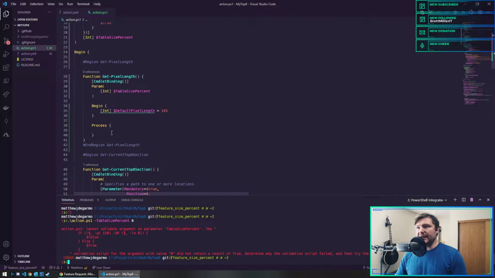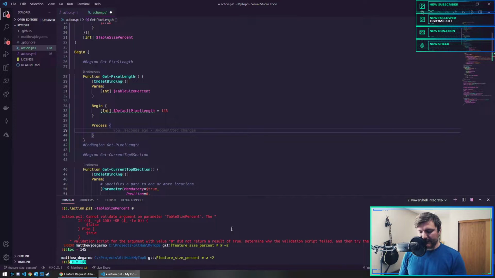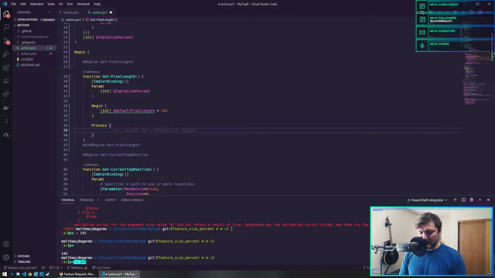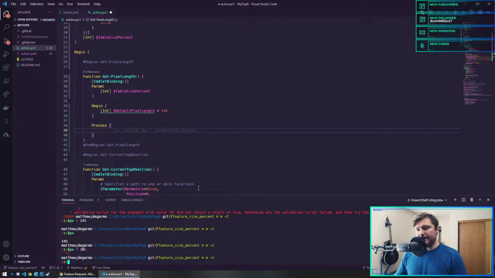So get pixel length. We have to do some math here. I'll call px equal 145 px times, I don't know if you can, yeah, I doubt that. There's a way you can call a math class, but I don't know what you get here.